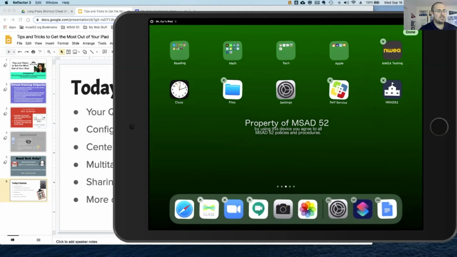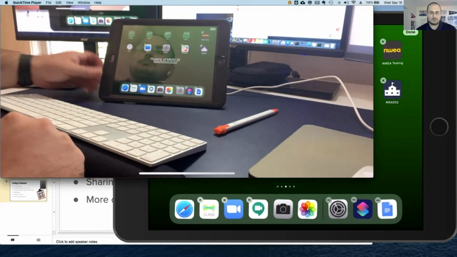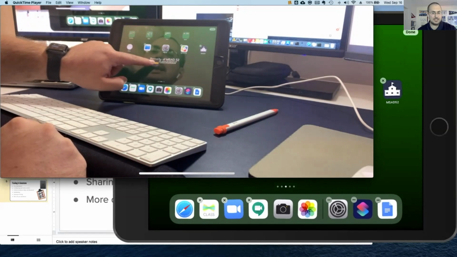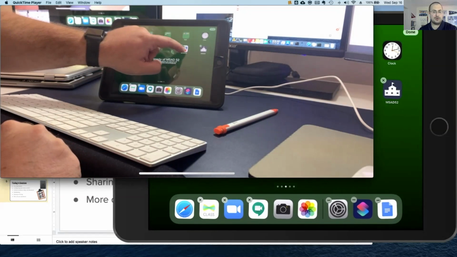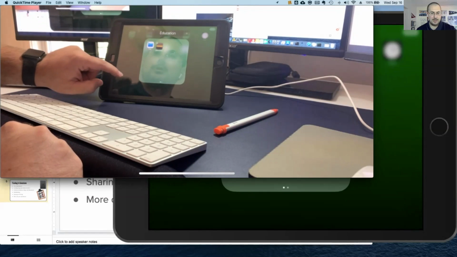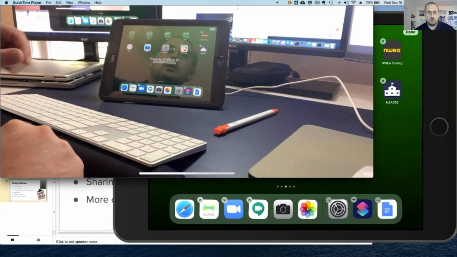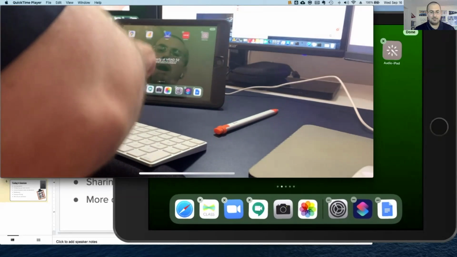Once it's in edit mode, I can start to move stuff around. If I wanted to reorder the apps, let me pull up so you can see what I'm doing. I can press and hold, and it's like a click and drag, except it's a press and drag. You can see that I can take this Nuia app and move it around into different places. Oh, I didn't want to show you that part yet, but that's okay. You can move stuff around in any order. You can also move stuff around between screens. I have plenty of space on here.